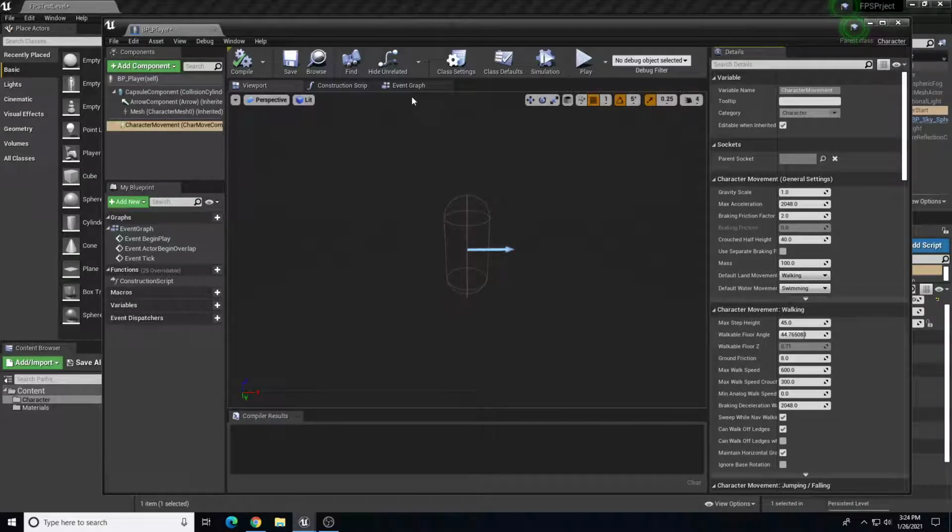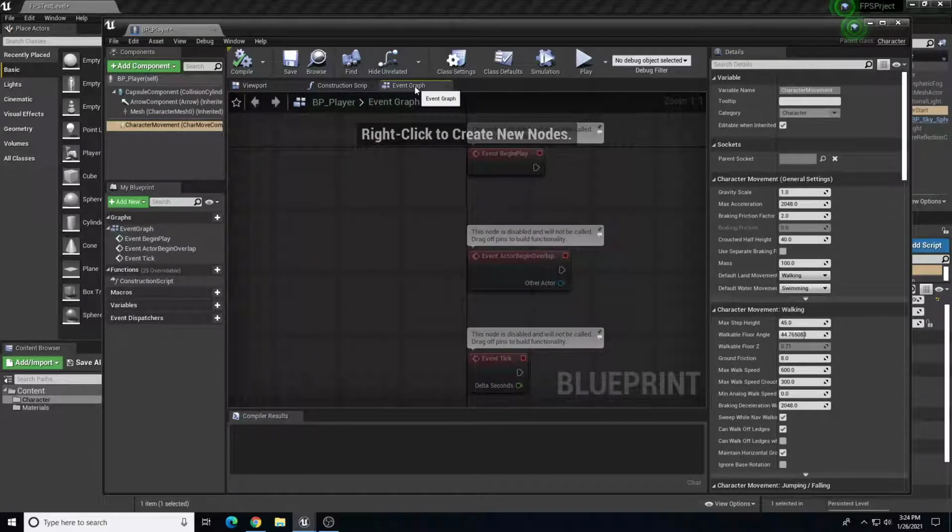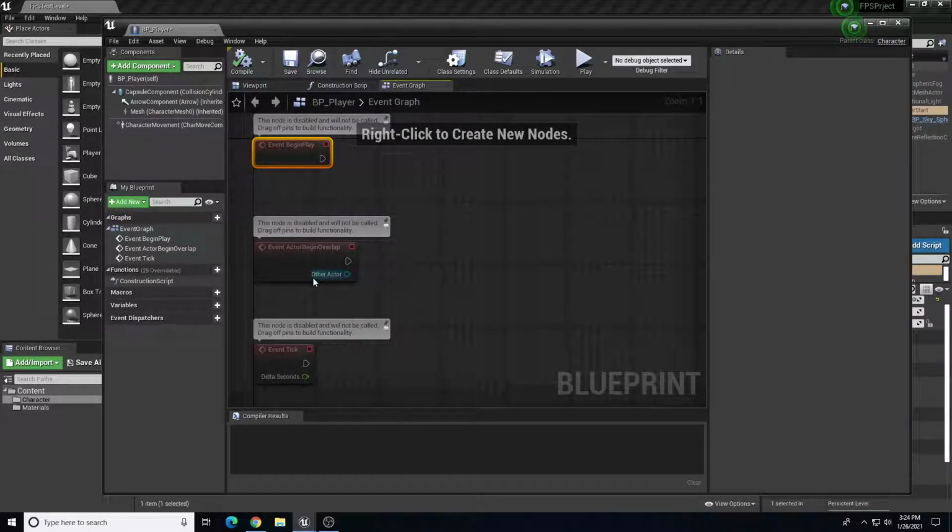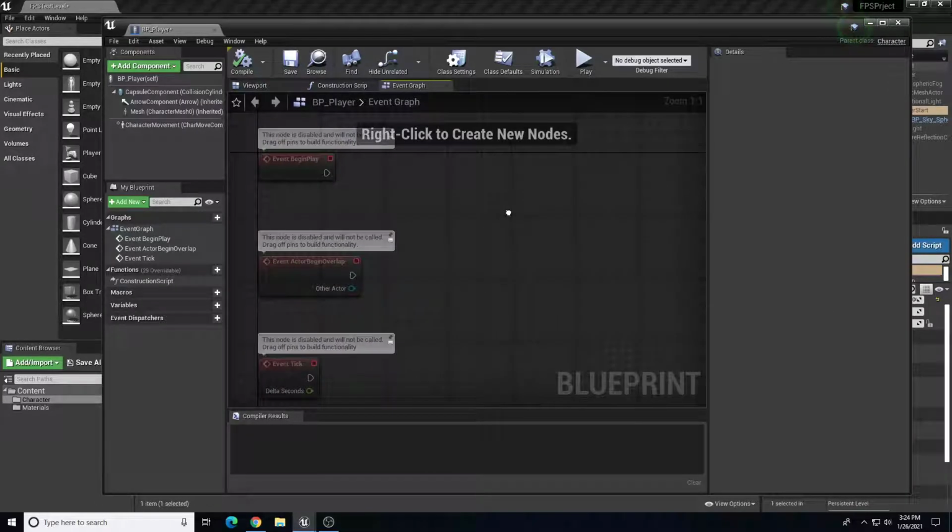We're going to bypass this for a second and just set up our actions and our axis events that we set up to begin with in the project settings. So we're going to go over to the event graph, and we have a couple of basic ones: event begin play, event actor begin overlap, event tick. We'll get into these when we talk more about interactions, but those are not used for player controller actions. We created those events. This is what the red one is. This is an event. We created events when we did our mappings. So that move forward, move right, those are events. So what we're going to do is simply recall those events in our event graph for the player character.